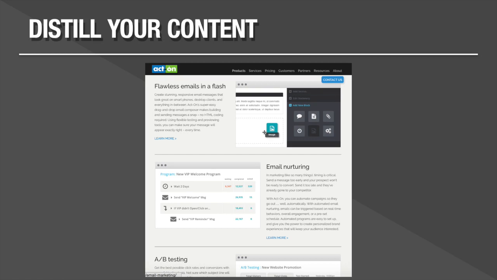What we've done is we've taken this page that used to be just a wall of text with a couple of images and isolated the main concepts into clear vertical chunks. Each idea or each product feature on the page has been packaged up into a short title, a little description, and an image. So email marketing, email nurturing, A/B testing. There are all these distinct sections and distinct concepts that the user can see. It's almost like a slide presentation on a web page.